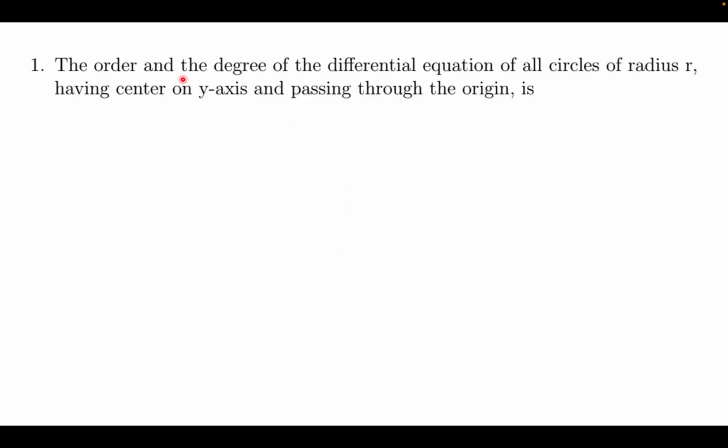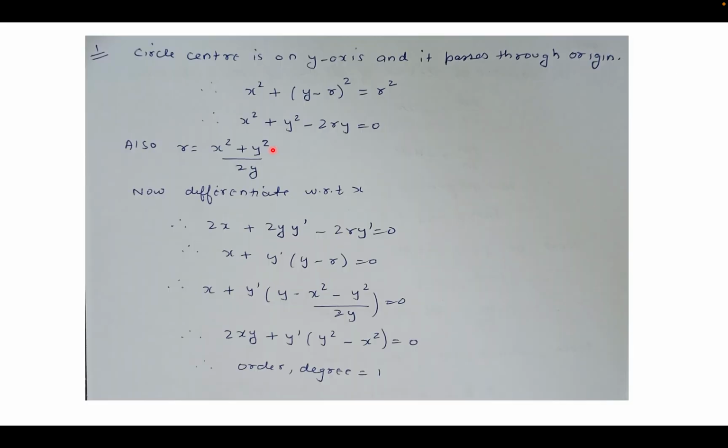So therefore, the answer of this problem 1 is: the order of this differential equation is 1, and also the degree of this differential equation is equal to 1. So I hope you all got the idea of what to do in these questions, and I think it's a very straightforward question. Okay, so this is all about this first question.